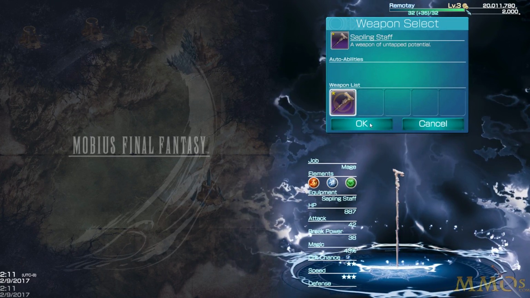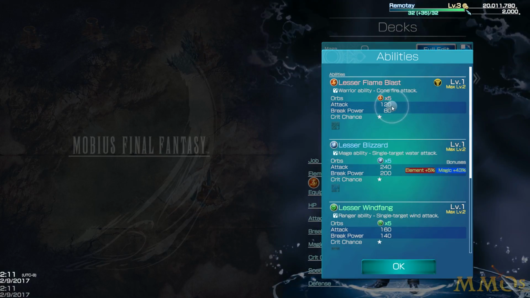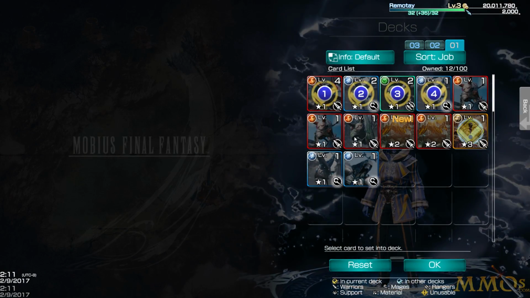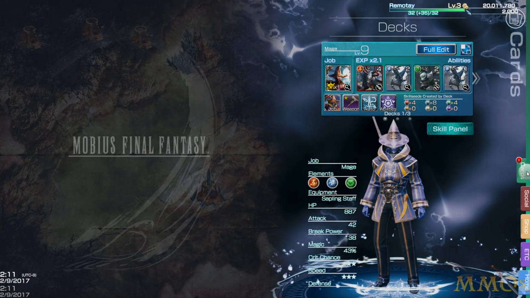You can change your gear as well, but I think the only gear you can change is your weapon. And that's really it. And you can see our abilities right now based on what cards we equipped and what they do. Again, you can see all your individual cards over here too. Get out of there. And I guess we're done over here.